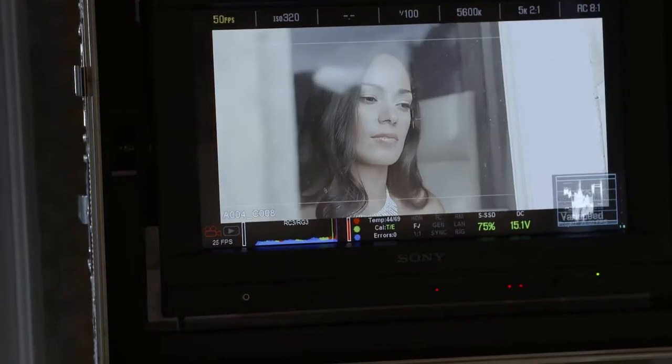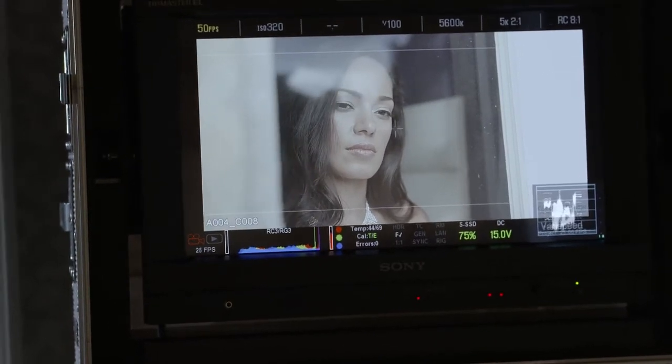There's some lovely reflections on the window, and I personally think you can't beat daylight as a light source.